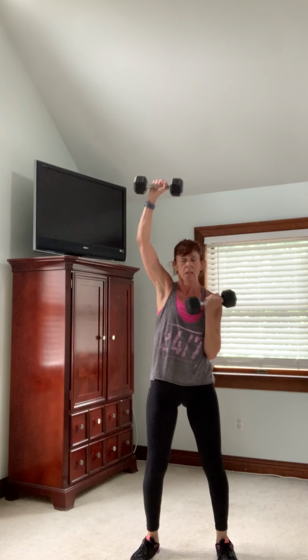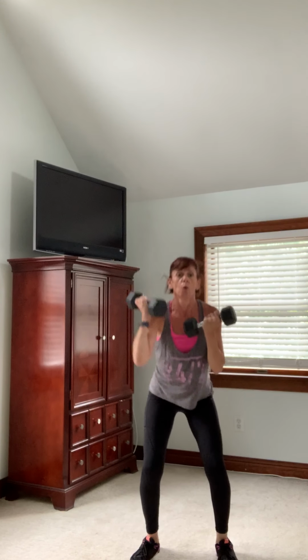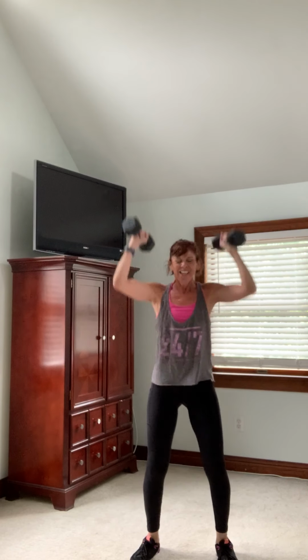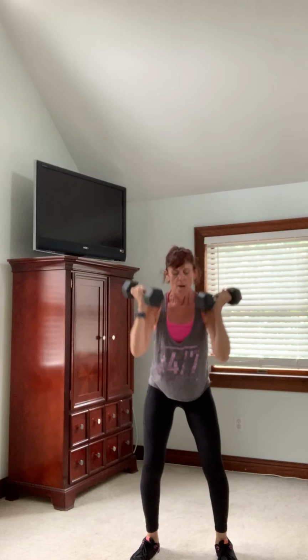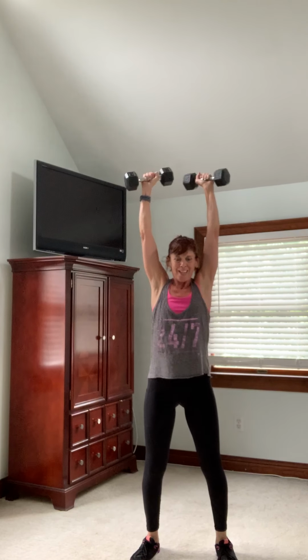If you want, you can also go 1 arm at a time. This one keeps the heart rate up because you're working legs, core, shoulders, chest, biceps. Breathe.